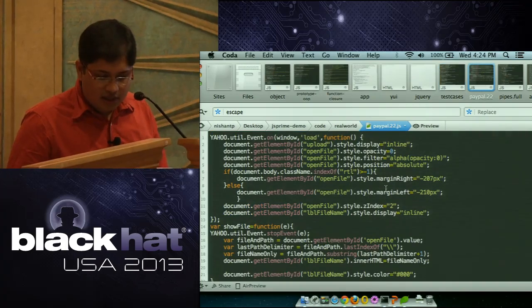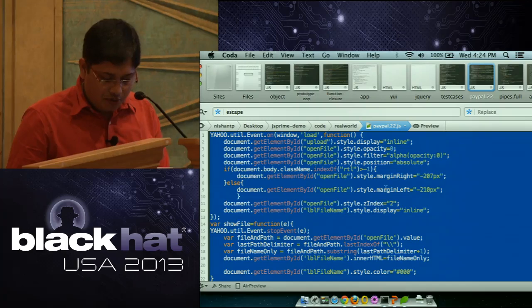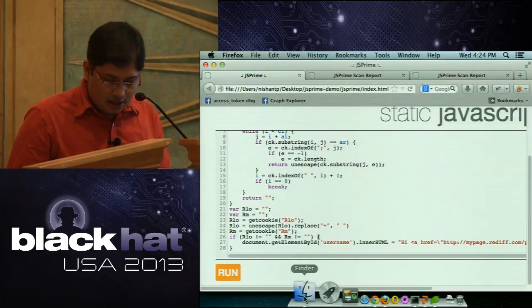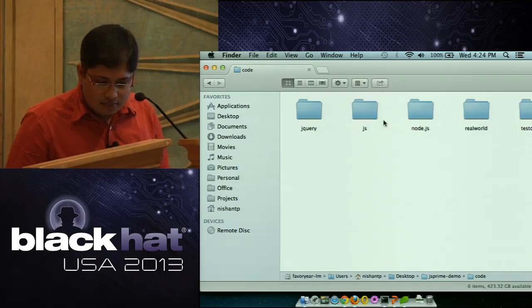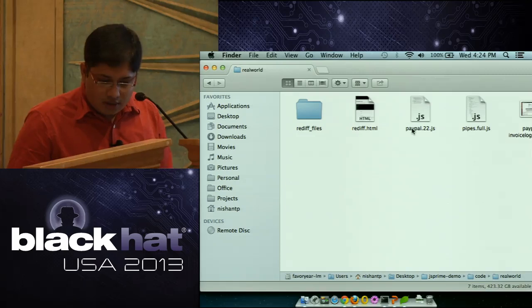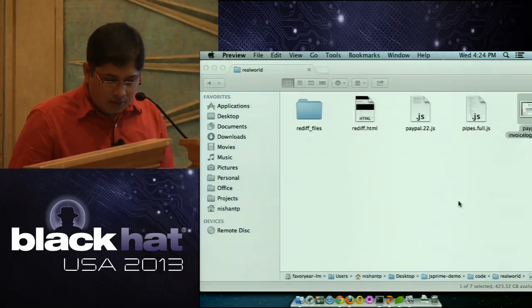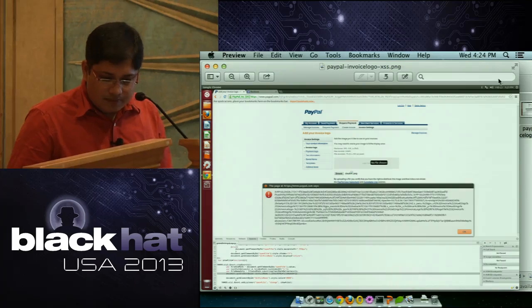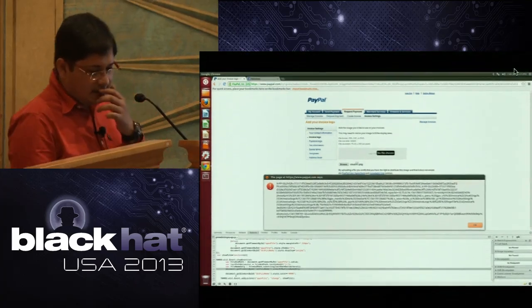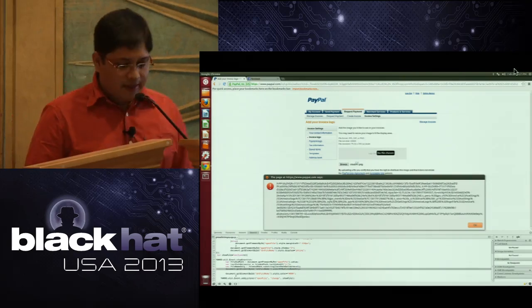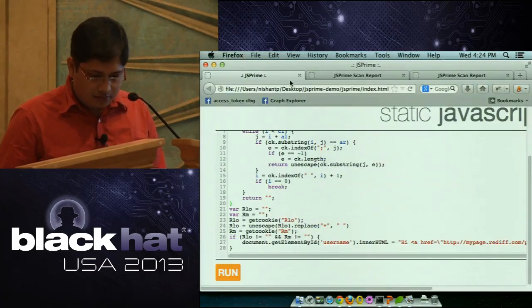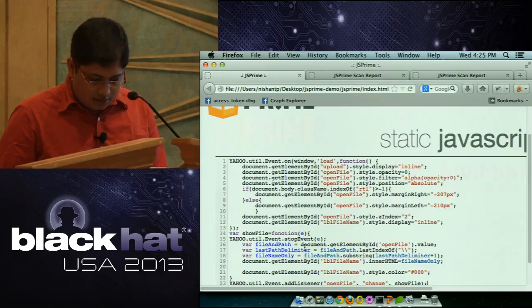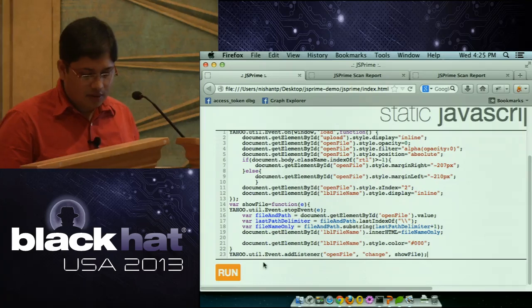So I have another example to show you that I found during one of my research. This was an XSS that I found in PayPal. I'll just go ahead and let this scan this code.